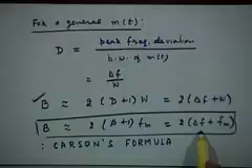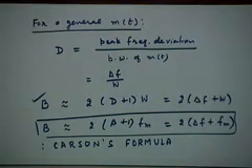What you are saying is the bandwidth will be essentially dictated by the highest instantaneous frequency in the signal. Is it clear? On the other hand, when delta F is small, which will happen when beta is small, when the modulation index is small, the bandwidth will be dictated by the highest frequency component present in the modulating signal, because then it is like an AM signal. Is that clear?